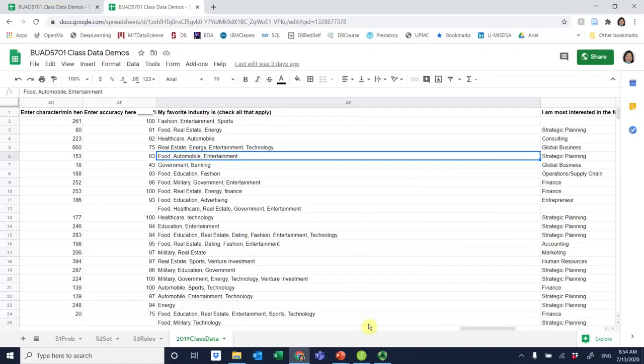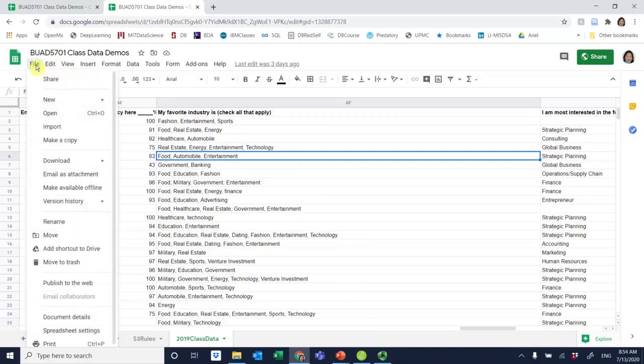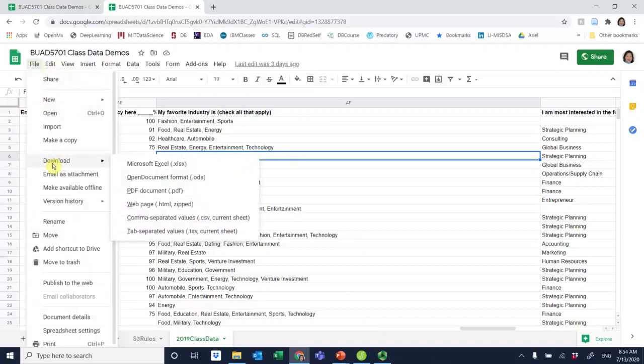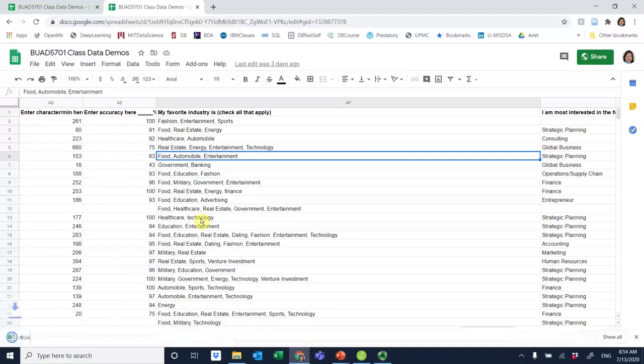I want you to explore this data set and get a feel for different kinds of data. You can always come here, go to File, Download, and what we need is not Excel. What we need is a comma separated values, or CSV, file of the current sheet. We're going to download this.